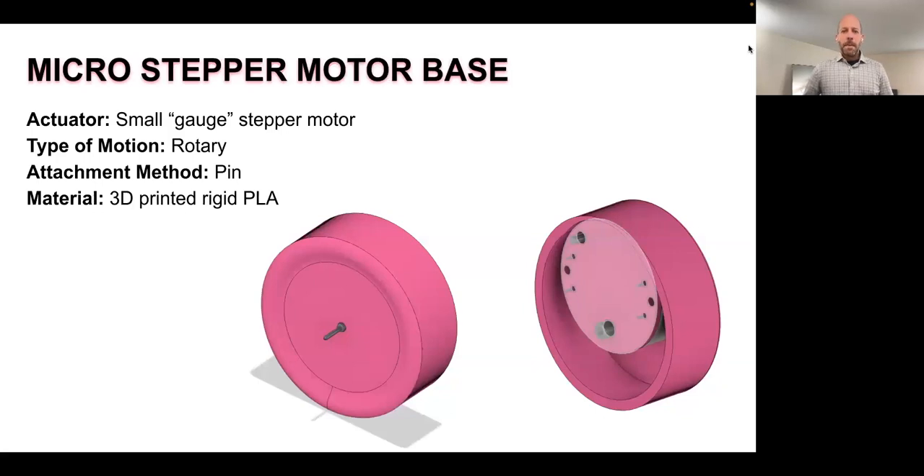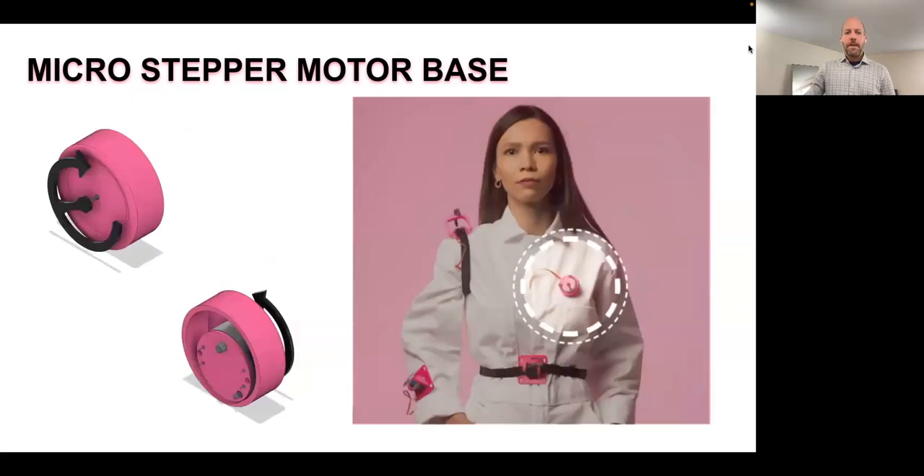This is the small stepper motor mentioned at the beginning — a motor often used for things like speedometer needles in a car's dashboard or gauges. It's quite precise, silent, can move to a programmable position, or rotate continuously. It is low power, lightweight, and inexpensive, but not very heavy duty, so you don't want to overload it. In this case we've mounted it on a brooch — a rigid 3D printed round mount about 45 millimeters in diameter. It is mounted with a pin, like a safety pin or a brooch, and being quite lightweight, it is easy to mount in various locations on a garment.